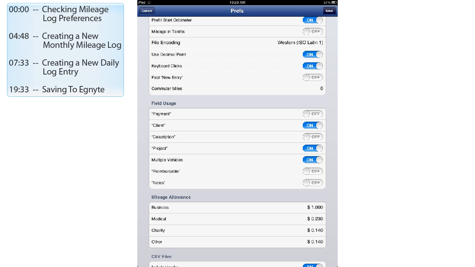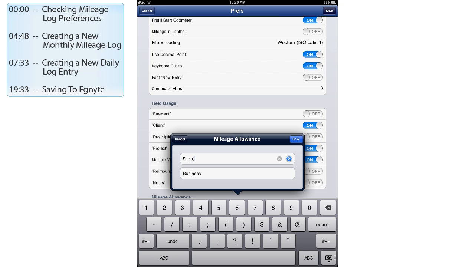I'm going to also show you guys how to change the dollar amount for the mileage. So we'll click this business column right here. Once this pop-up appears, we just want to be sure that it's $1 per mile that the company's getting paid on the job. So we'll make sure this is $1, which it is, and we're going to click save.